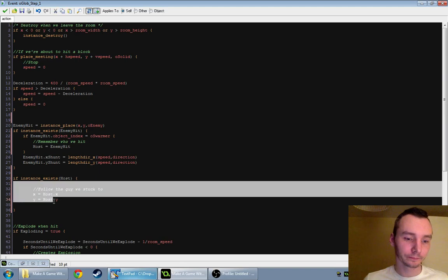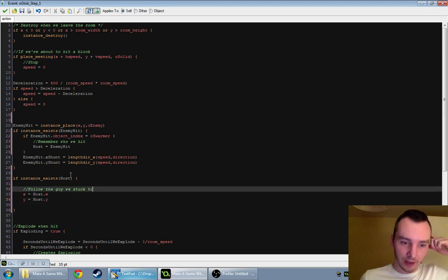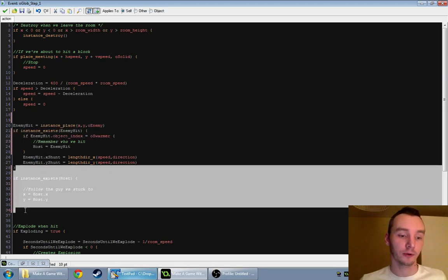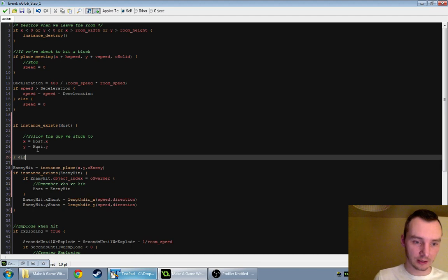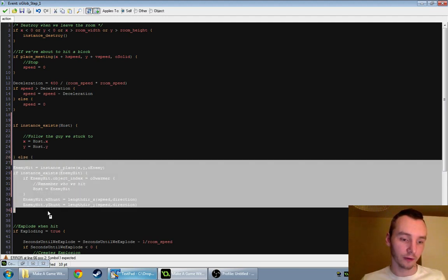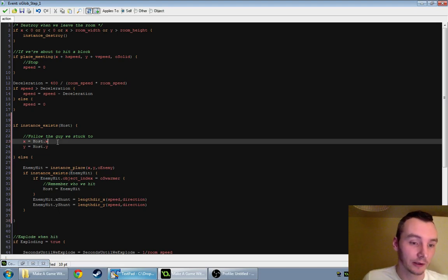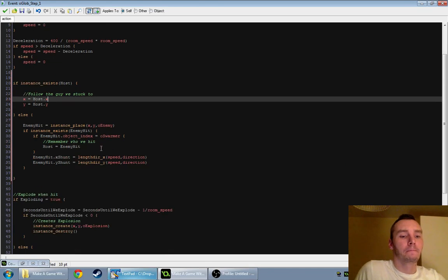So if we have a host, then follow the guy we stuck to. And this thing about looking for a host, we actually don't want to do that if we have one. So let's put this up top, and then only if we don't have a host should we look for this enemy hit character and see if he's a good host for us. So once we are attached to a host, we no longer look for enemies, we no longer shunt them, and we'll stick to our guy forever. Or this might lag behind a little bit because it depends on whether his X and Y have been updated this step before ours or not. But we can fix that if it turns out to be a big visual problem.